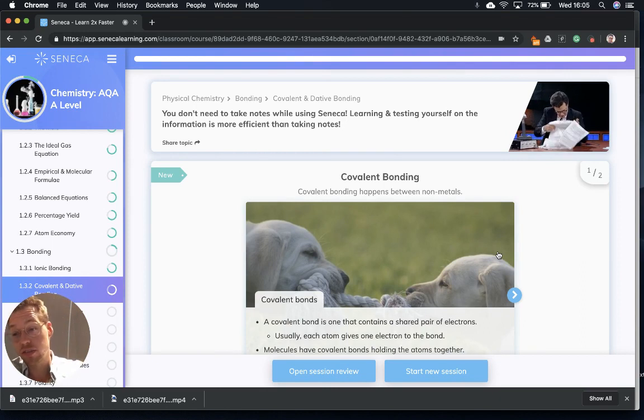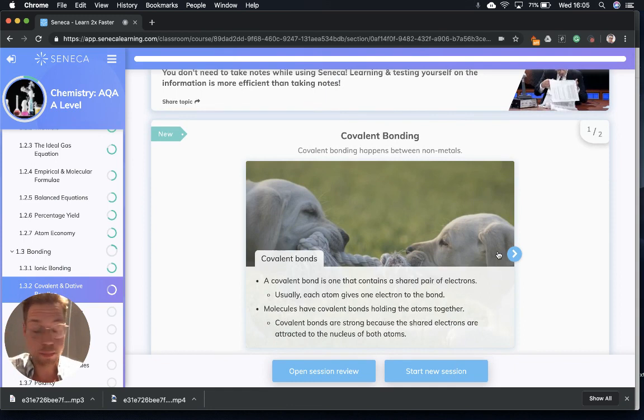And even though I have no chance of getting a date, I might be able to get a dative covalent bond. So you have that to look forward to as well. This is going to build on some knowledge covered in previous episodes where I talked about ionic bonding, so make sure you check that out to get up to speed. But without further ado, let's dive into covalent bonding.